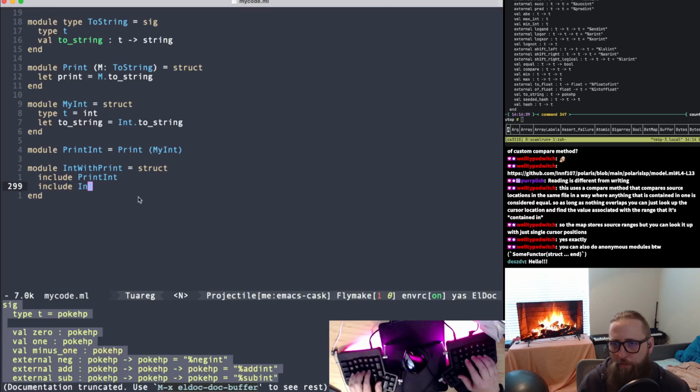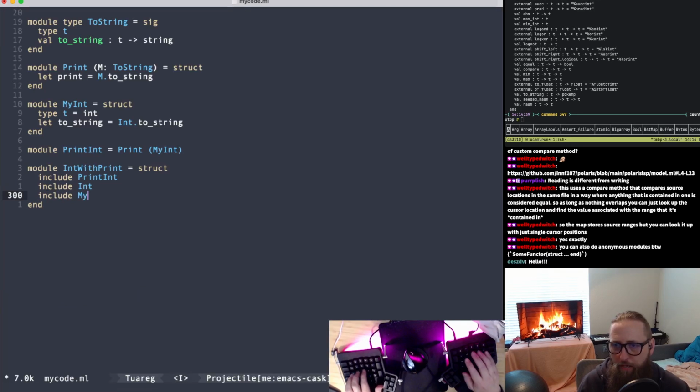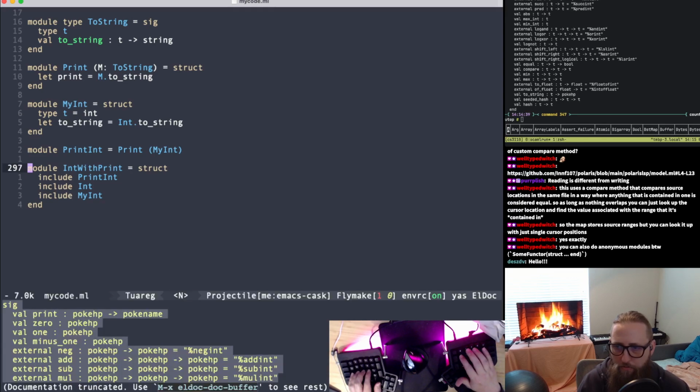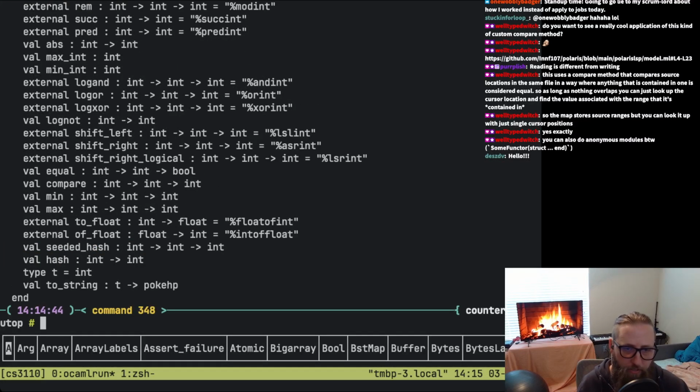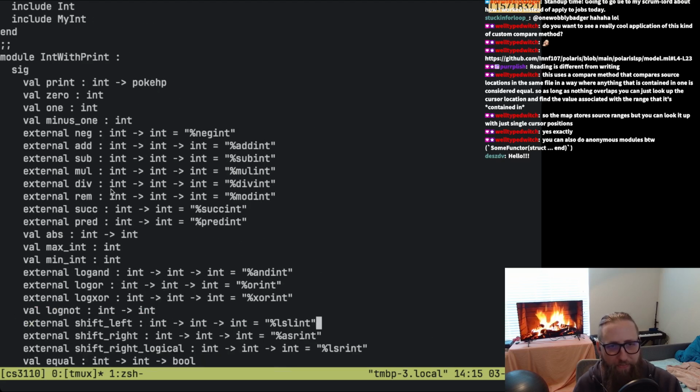I guess I was wondering, what happens if you include 2 modules that have the same thing defined? Oh yeah, he talked about this, didn't he? It just gets its order of declaration. So even though my int2 string and int2 string are identical, technically if I do this, my toString comes from my int instead of the stdlib int module. Okay, right. I remember that now.